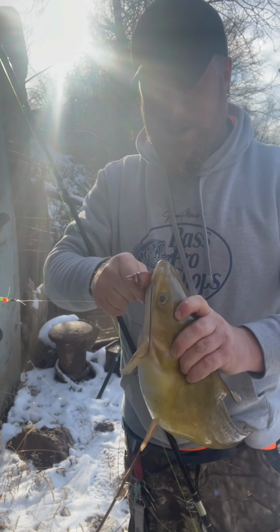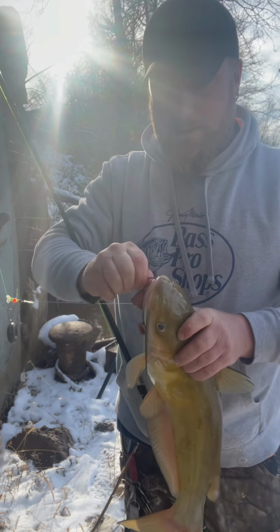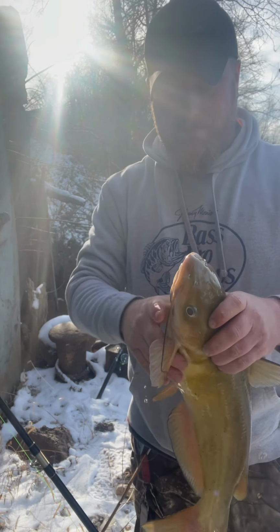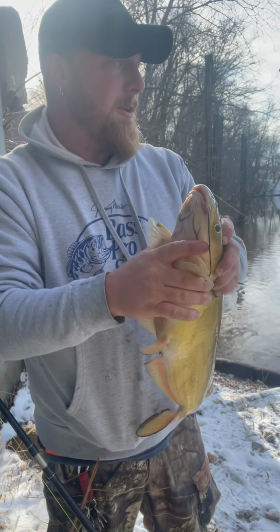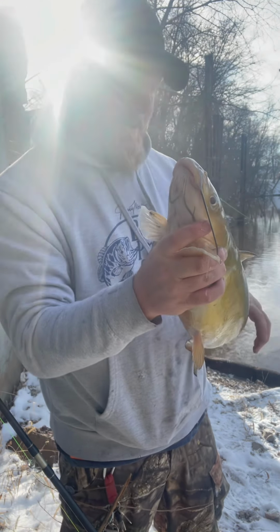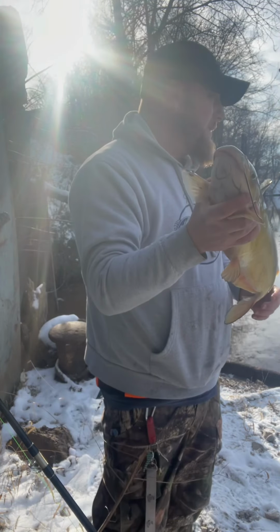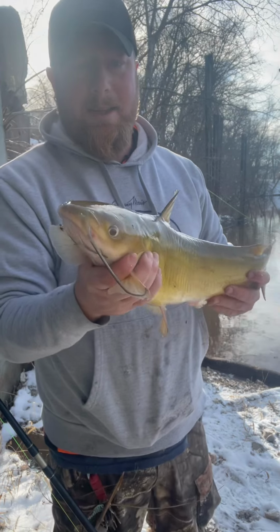I told you guys, it seems like they just love the Pautzke stuff. You can see he's got mud on his belly. These things have probably been in the mud the last couple weeks because it's been so cold, and then we had the big snow and the temperature drop. But he decided to hit that.